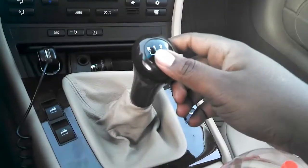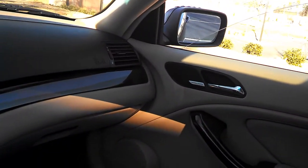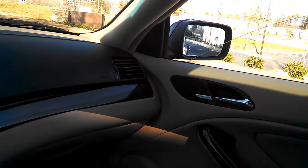So in my car, reverse is all the way over to the left, then up. And in some cars, if you hear that noise over there, that's my mirror going down. When I put it in reverse, it goes down. So if y'all hear a strange noise while I'm doing this, you know that's just the window over there.